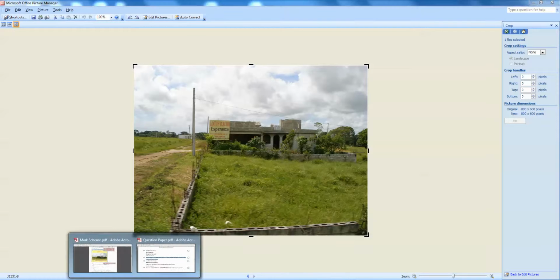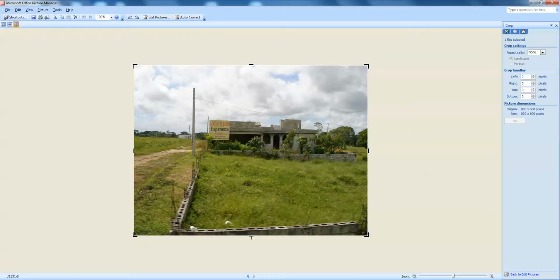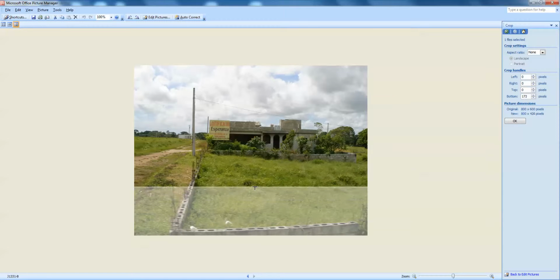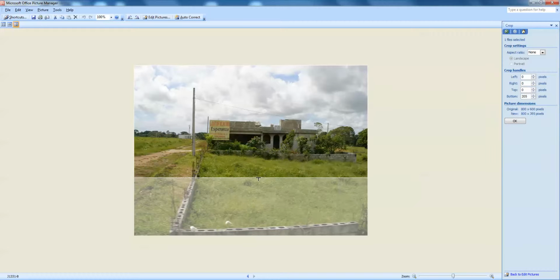Now when you get a question that says remove the bottom third, it doesn't expect you to be so accurate there. So we can just kind of do this. I think that's about a third. Like I say, you don't have to be too accurate.